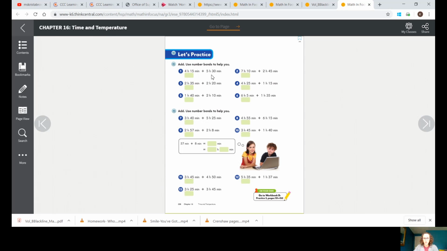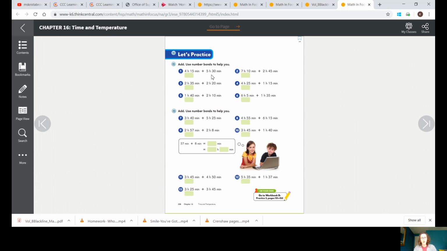So that equals 1 hour. So if there's 60, but we had 70, how many minutes are left over? Just 10 minutes. But we're going to have to add those hours up. So you've got 3 hours plus 3 hours, which is 6, plus the 1 that we are having to regroup. 6 plus 1 is 7. So that's how you get 7 hours and then add on those 10 minutes. 7 hours and 10 minutes.